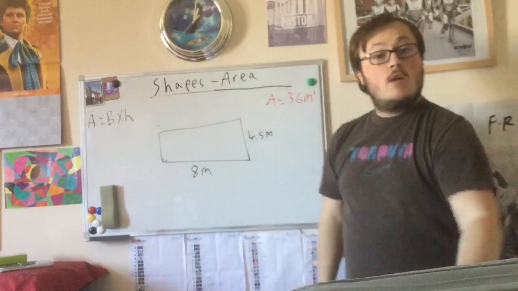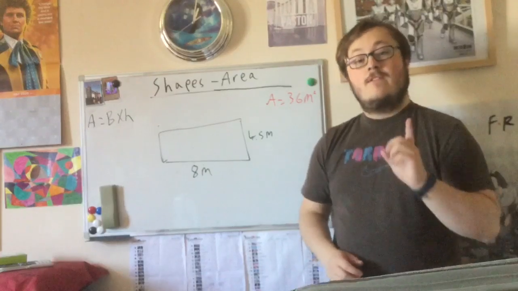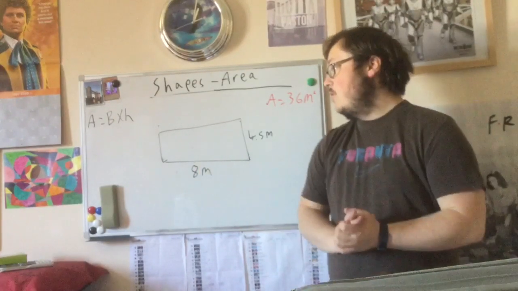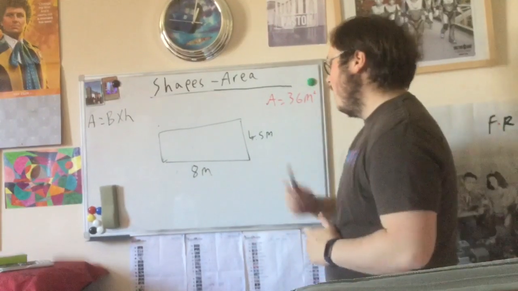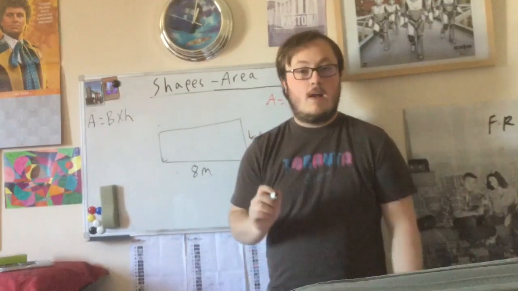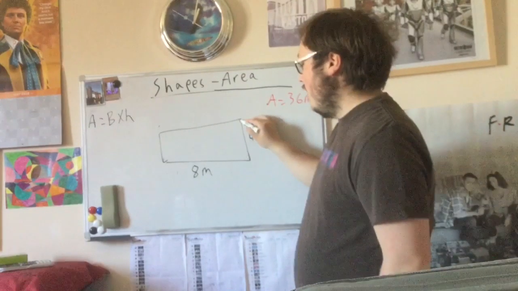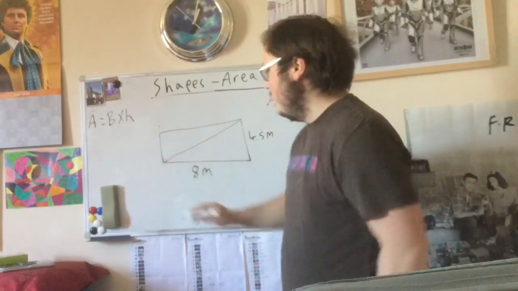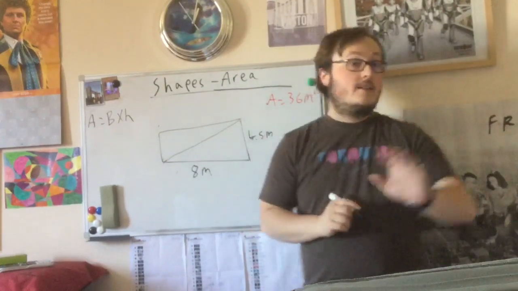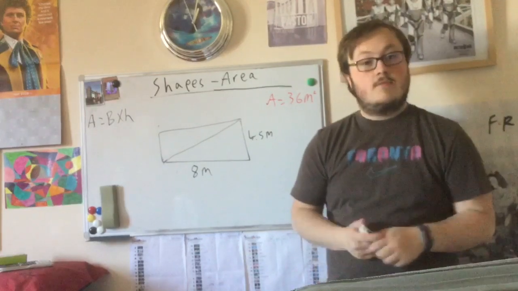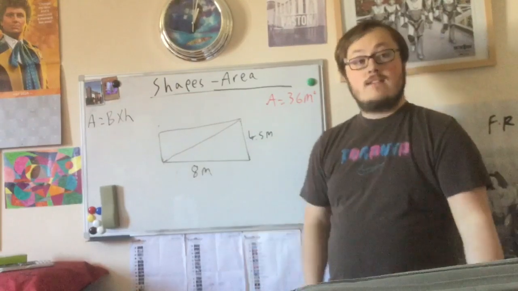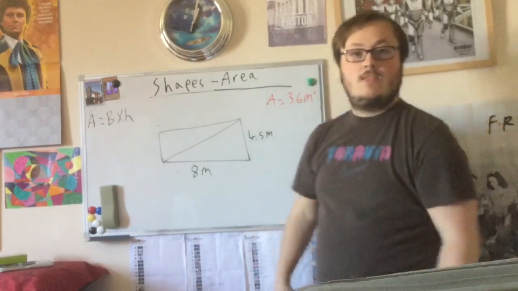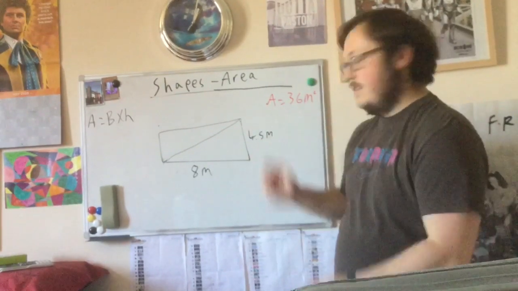Now for today's video, we're still going to focus on area, and we're going to first look at the same rectangle we had for our challenge, with 8 metres and 4.5 metres and an area of 36 metres squared. And what I'm first going to do is draw a line from this corner to this corner. Now I'm sorry I didn't use a ruler. I should have used a ruler, but we won't need one for this. There's still a rectangle there, isn't there? There's just a line in the middle. There'll still be an area of 36 metres squared.